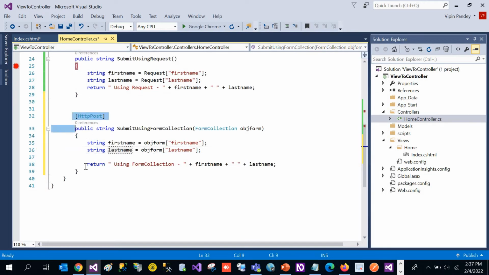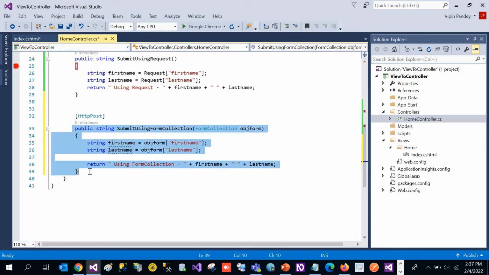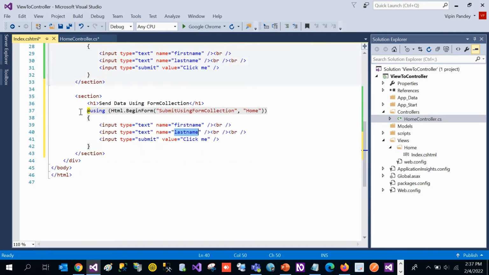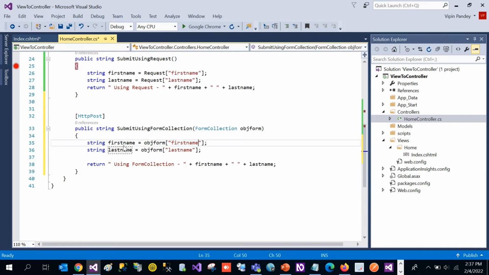So what we have done: we have created one simple action method of post type, and this action method is going to have a form collection object, and this form collection object is going to hold whatever data we pass in this form. And accordingly we are assigning this data into this variable.